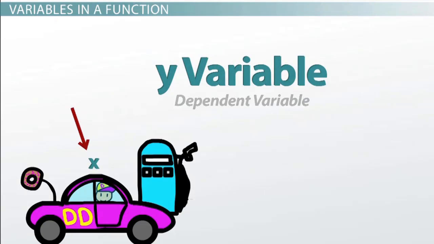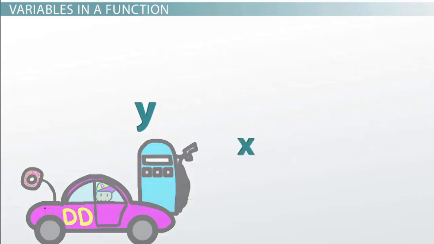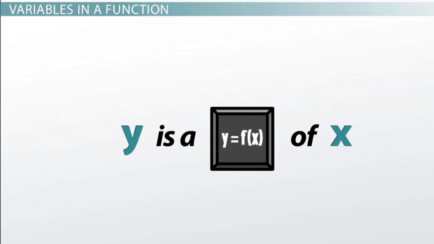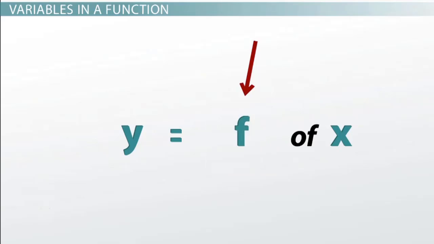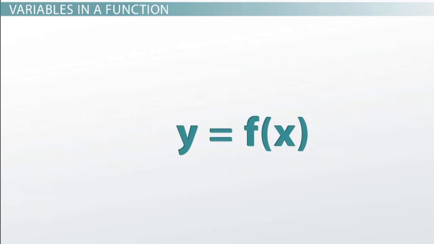So one way to put this mathematically is that the dollars you pay is a function of the gallons you buy, just like what we said before. But let's write this out in math terms. The dollars you pay, y, is, that's math speak for equals, a function, we're going to call this f for function, of the gallons that you buy. Now that's x. So y equals f of x. Generally, a function is written with input variables in these parentheses.